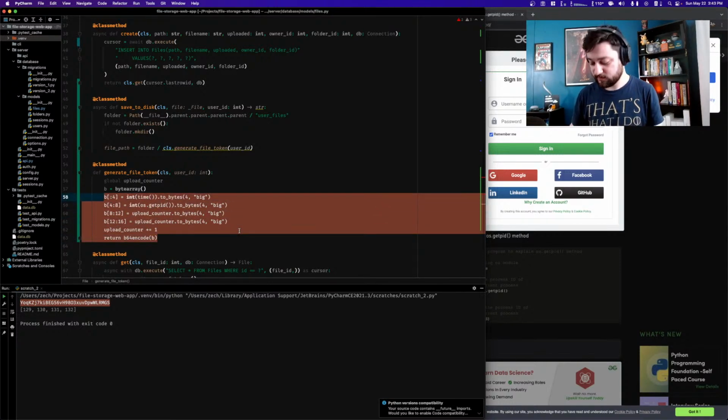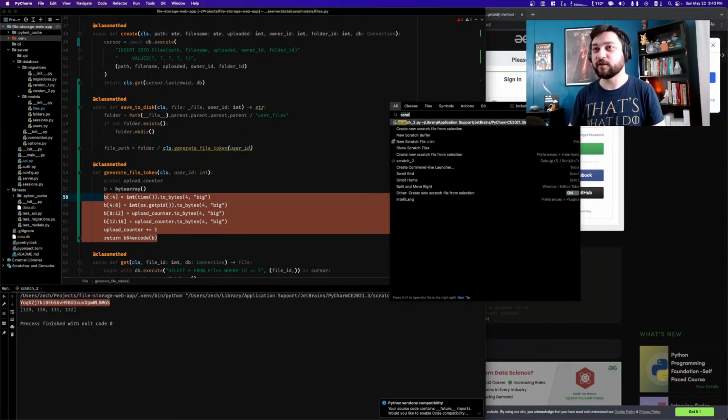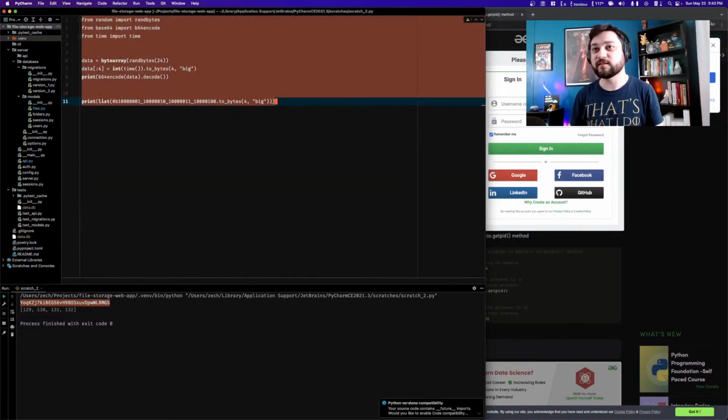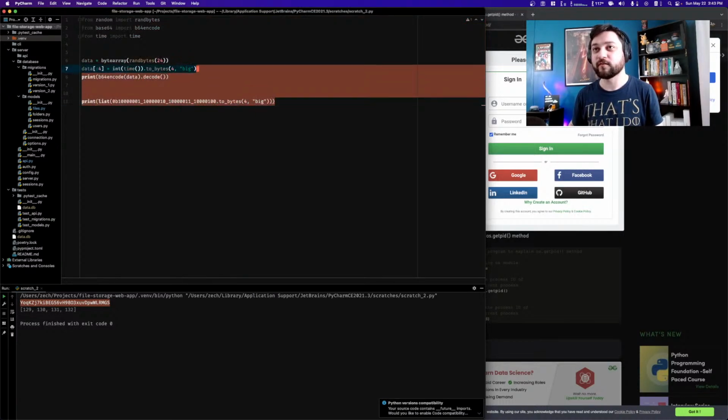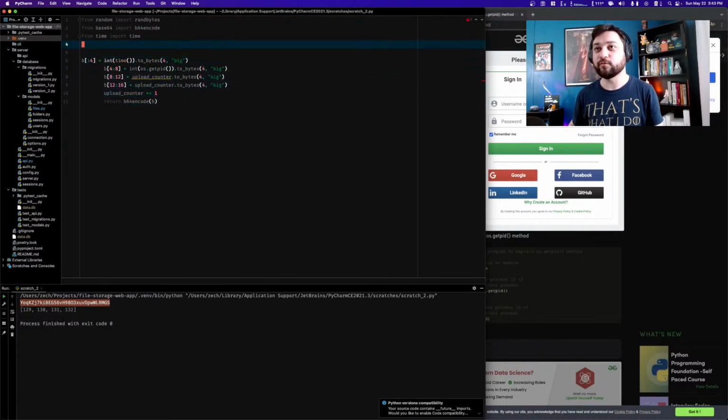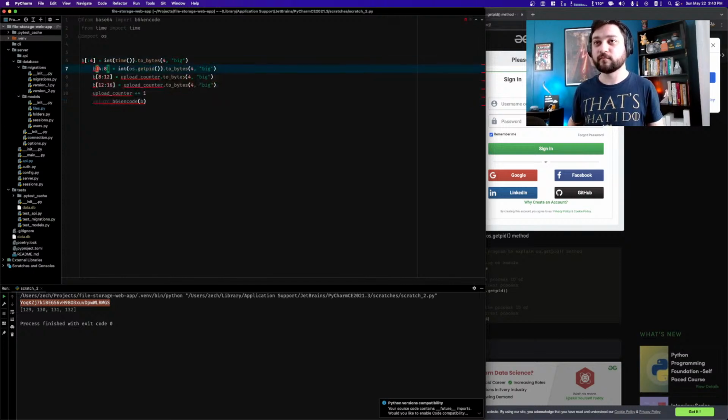And let's just take this and we'll pull it up into our scratch file so we can see what it looks like. Right like that. And we have to import os. Getting rid of that because we're not using anything random. And then we're going to just print this out.